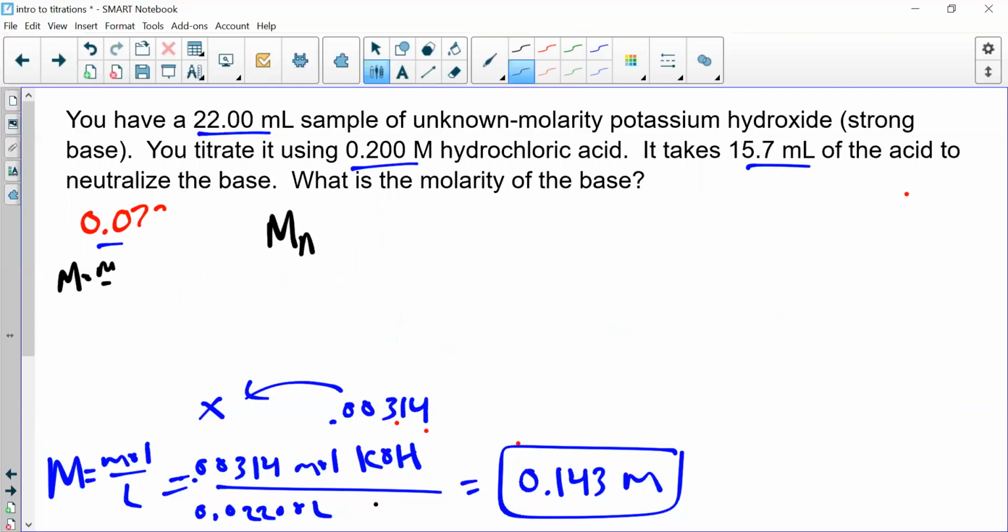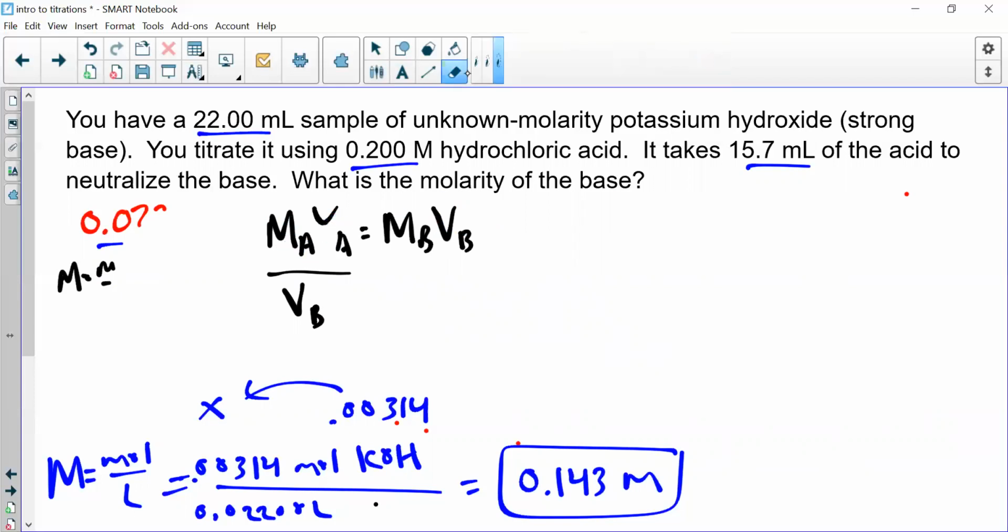capital M_A means molarity of the acid, V_A means volume of the acid, equals molarity of the base times volume of the base. Now notice it's V, it doesn't have to be liters. You can actually keep this as milliliters as long as you're consistent. So we're looking to find molarity of the base, so we want to find M_B. So we've got to get V_B out of here. Since these are multiplied, we divide by V_B. Just to be clear, that A is like a subscript, like this is really M times V equals M times V. It's not four things all multiplied.